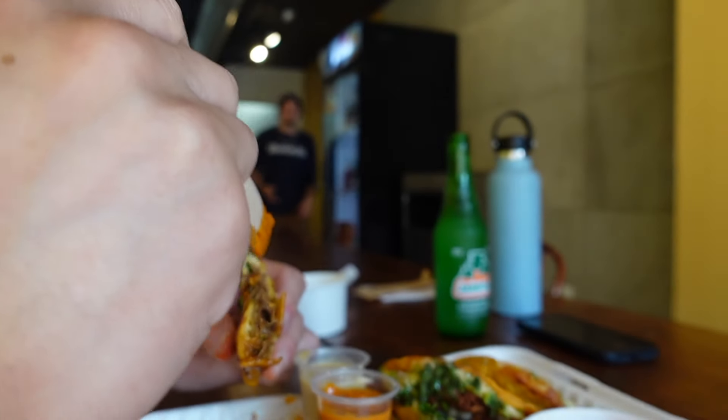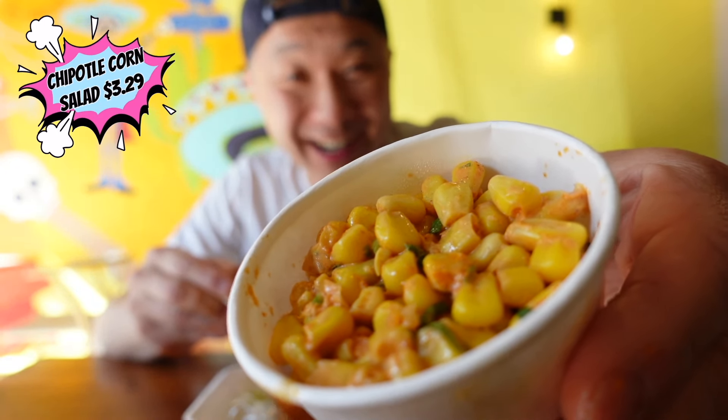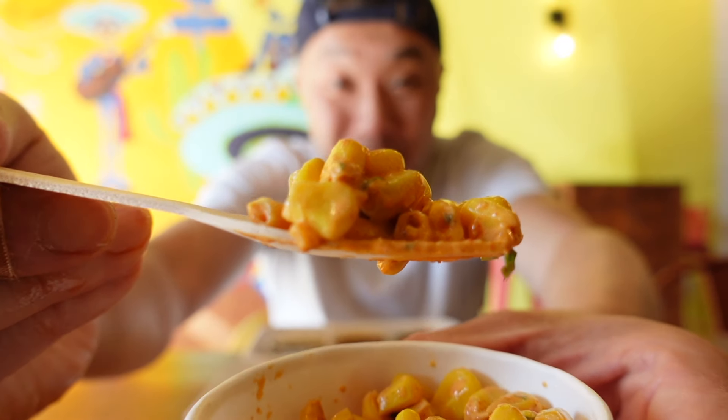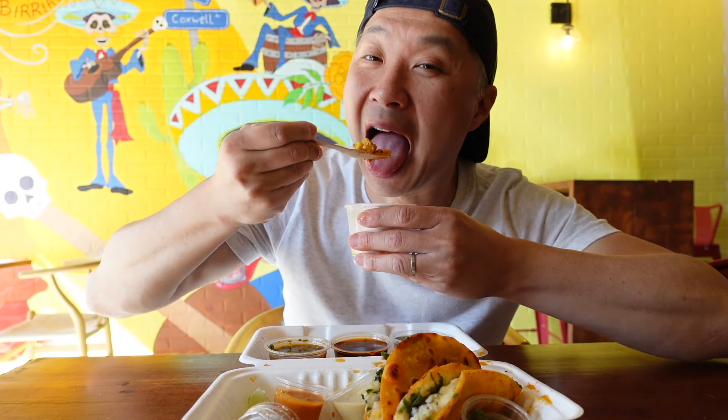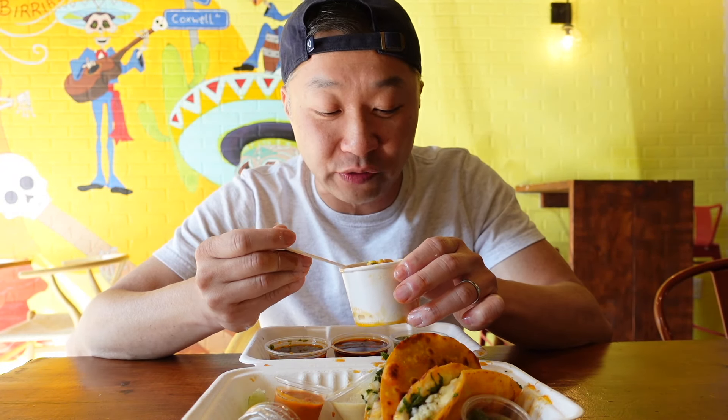They do a bunch of different kinds of hot sauce as well. That one's got like a little bit of smokiness — definitely brings quite a bit of heat and fire. I also got myself a side of their chipotle corn salad. The salad is nice and cool, but there's a bit of spice and heat to the flavor.